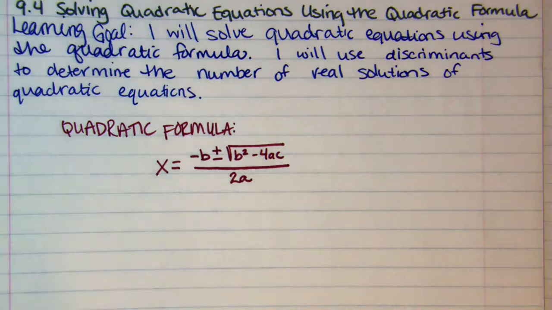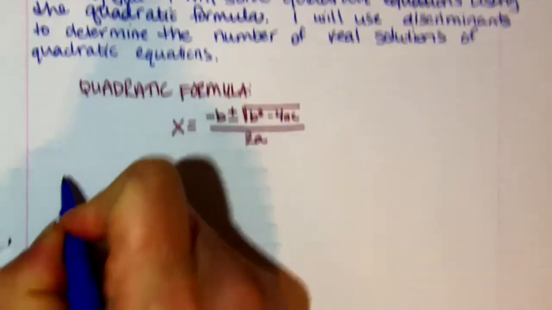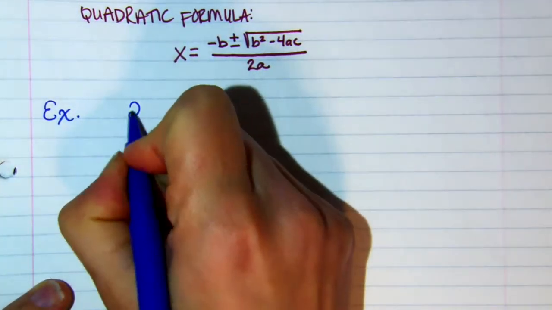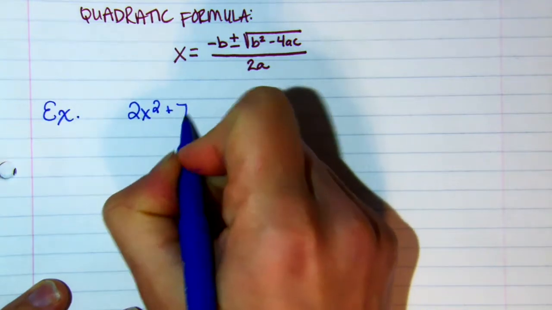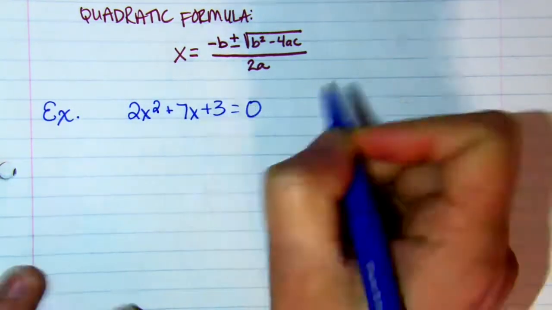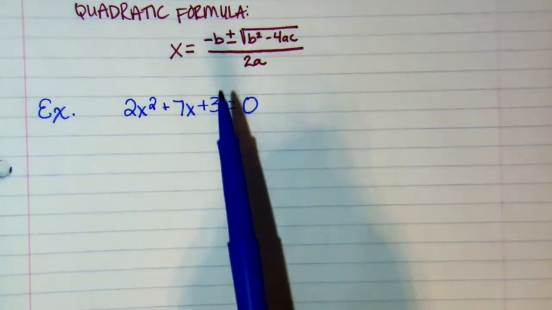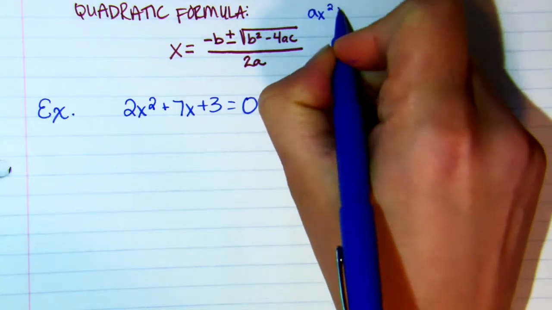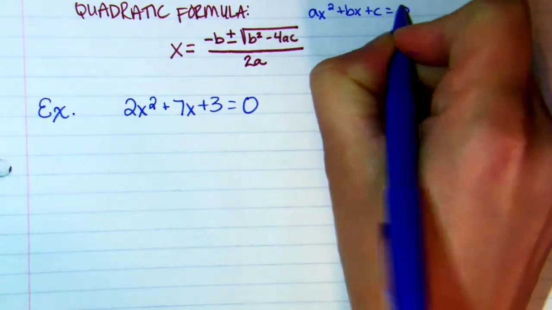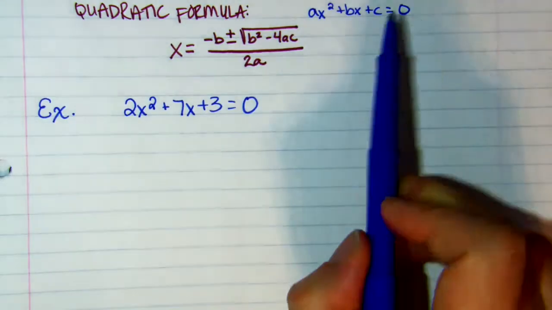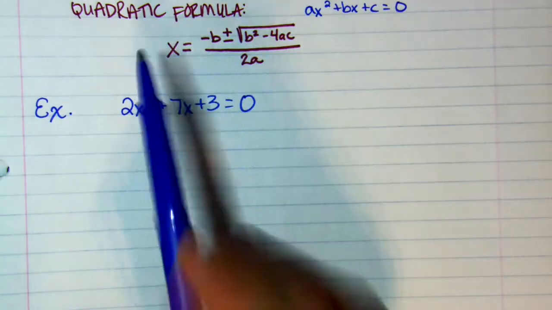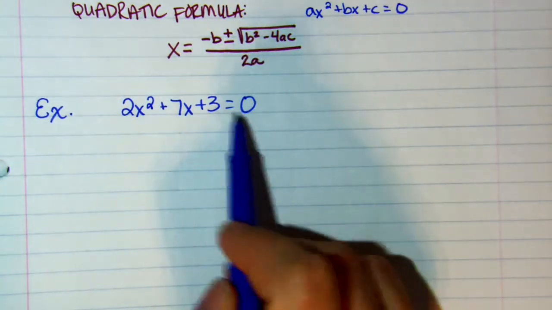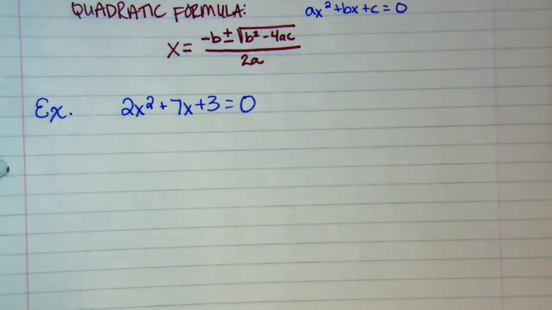So let's see what this means. Let's say you were given a quadratic equation that looked like this. Now, I guess I'm getting ahead of myself. You're going to use this quadratic formula when you have an equation that looks like this. So whenever you have a quadratic that's equal to 0, you can use the quadratic formula to solve for x. So if this was equal to 17, I wouldn't be able to use this formula. I would need to adjust it so we're equal to 0. So just keep that in mind.